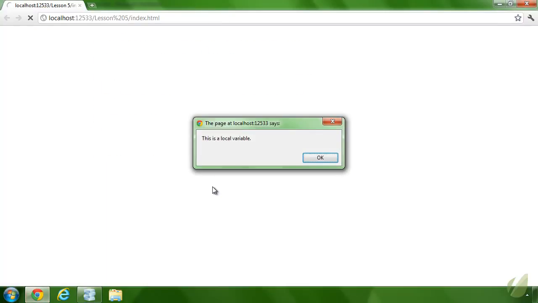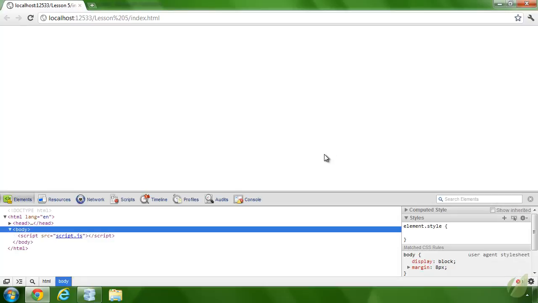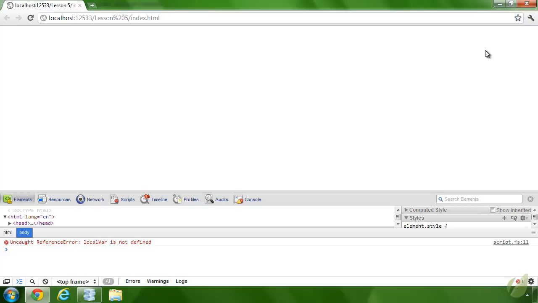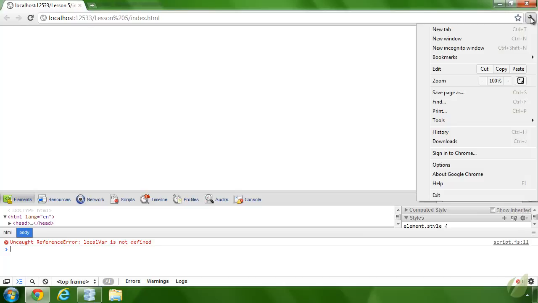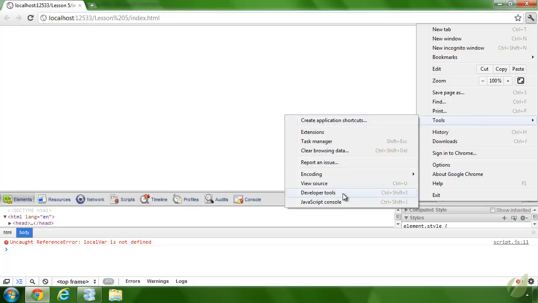We will see the first alert, which is fine. We are inside the global function right now, so we are alerting the value of the local variable. And then whenever we click OK, nothing happens. Well, let's look at the console. And once again, if you're on Windows and you're using Chrome, that is Control-Shift-I, and then you can press Escape to look at the console, or you can just press Control-Shift-J, and then that will take you there. For Apple users, you will want to go to the wrench menu, go to Tools, and JavaScript Console, and that will take you to the same place.